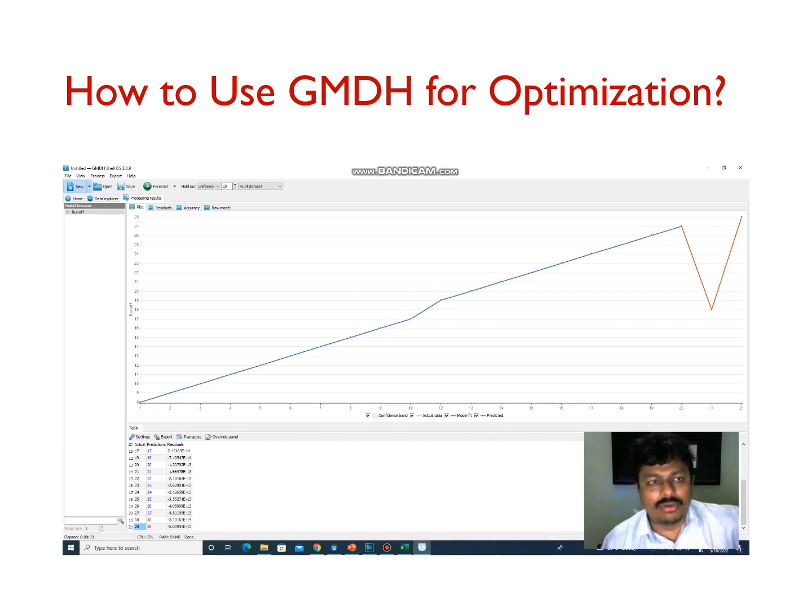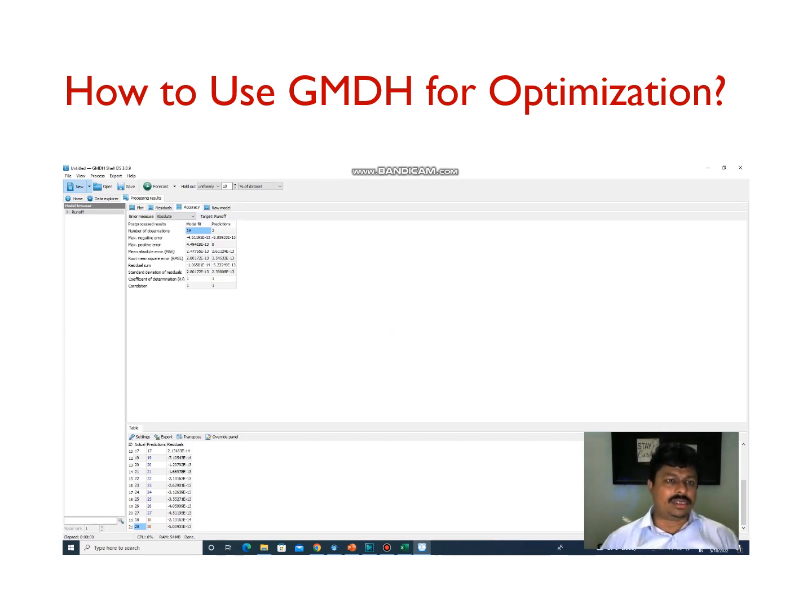If you want to know what amount of accuracy it has, click on this accuracy tab and you can find the number of observations, that means how many training data you have given. 19 means 19 rows of data were used for training the model and 2 rows were used for validating the model.